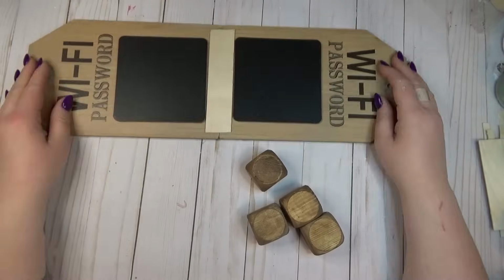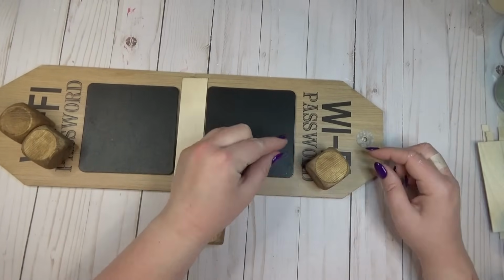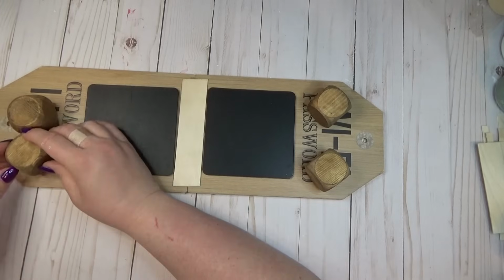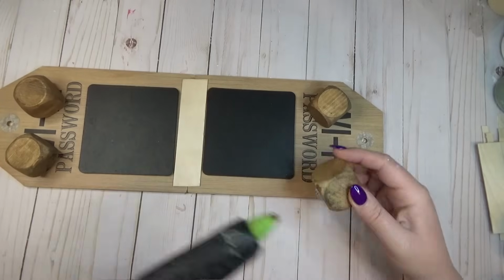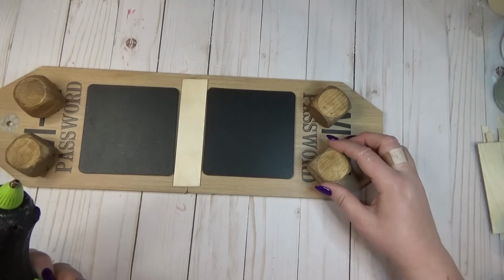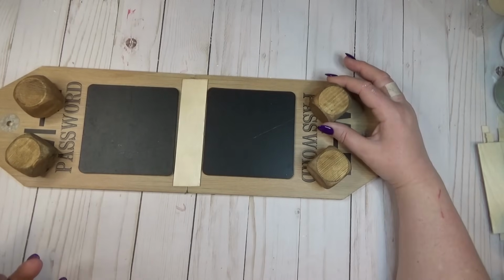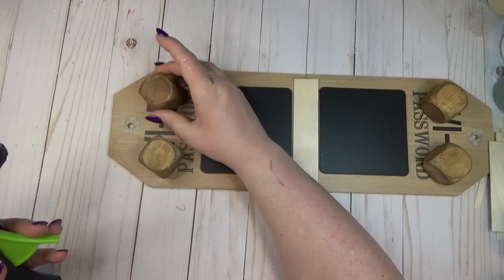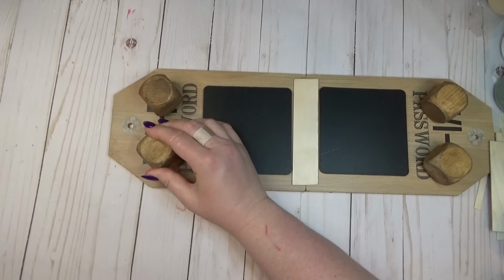Once my stain was all dry, I just needed to glue the wooden cubes on the bottom to act as feet. I did a test run with these first, and whenever I laid the cubes down so that the square ends were flush with the square ends of the tray, if that makes any sense, it kind of made it look like a skateboard. But if I tilted the cubes just slightly, you can see here now that the points face outward, it really changed the look of the whole tray, even though it's just a minor detail.